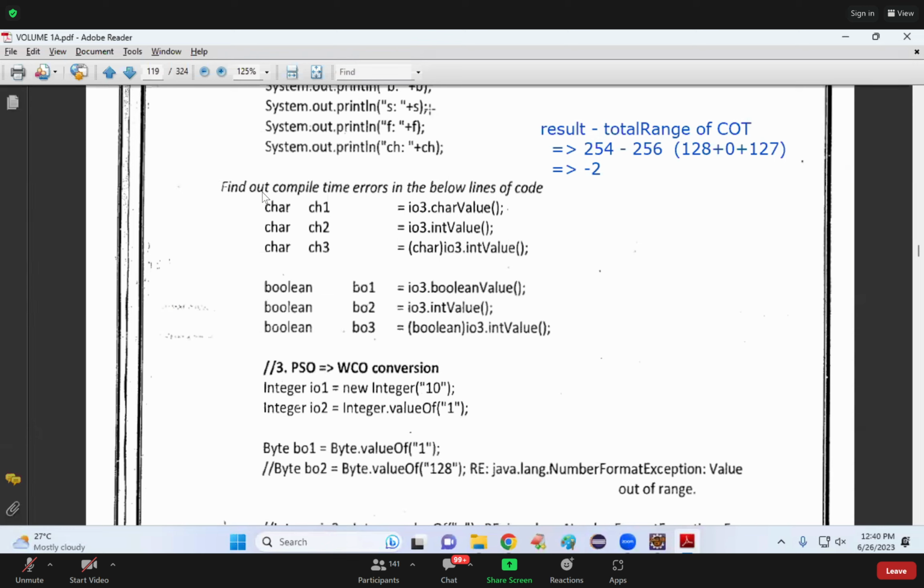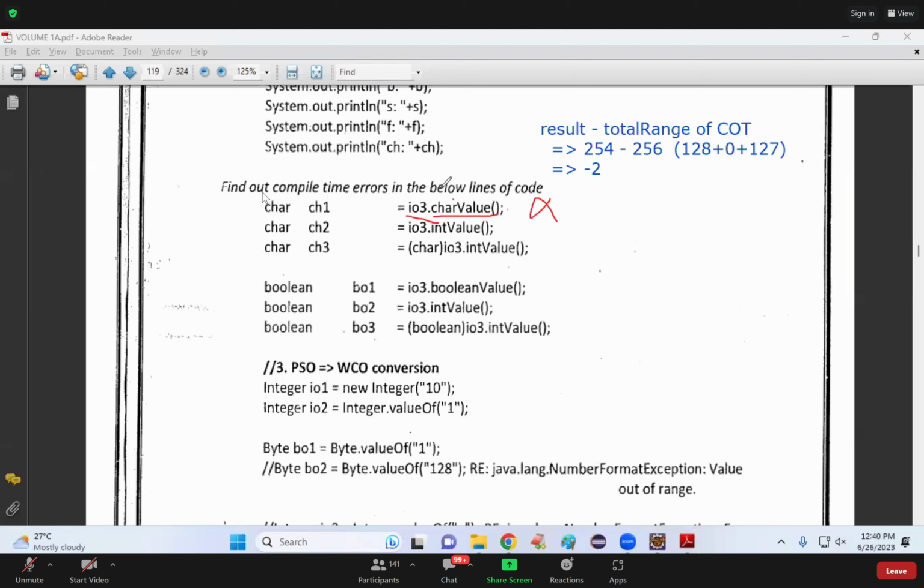First line: compile time, no error. Next one: error. Why? It is a compile time error. You are calling the charValue method using io3.